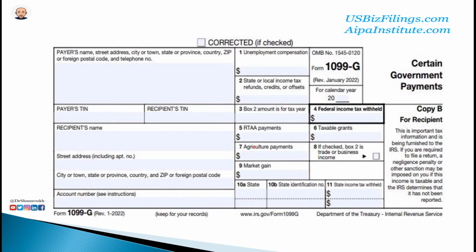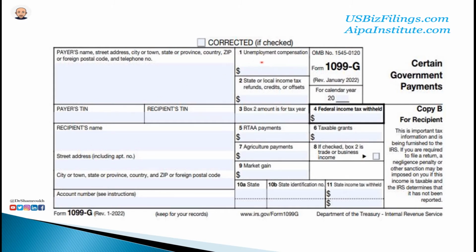In this slide, I show you Form 1099-G, how it looks like. Let me explain what is important information in this form. This area here will include the name and address of the government agency that sent you the form. Here, the government or the agency pay tax ID number. Here will be included your social security number. Here's going to be your name and full address.